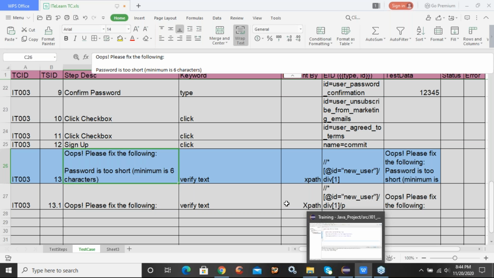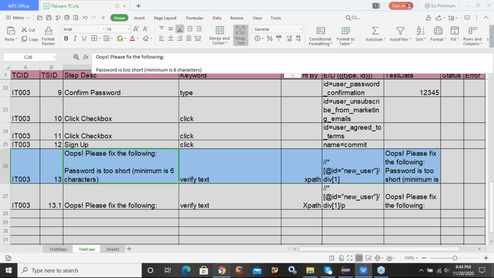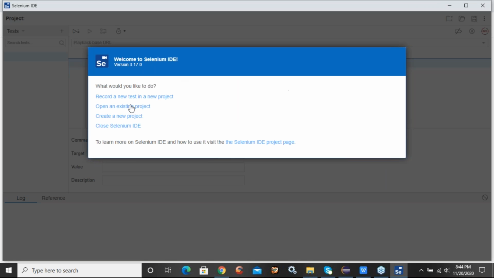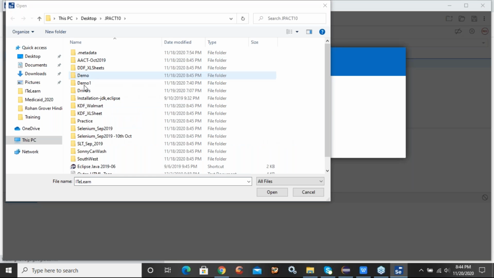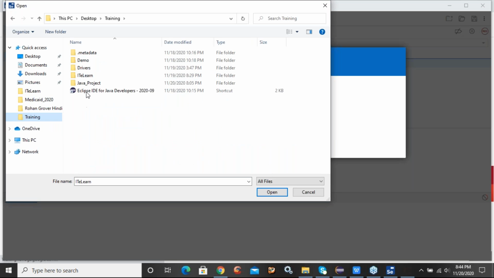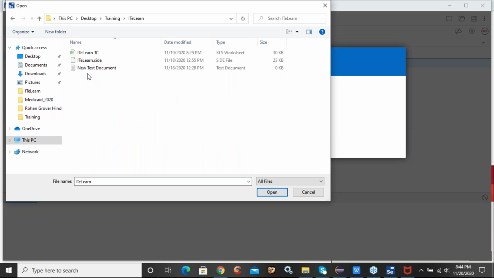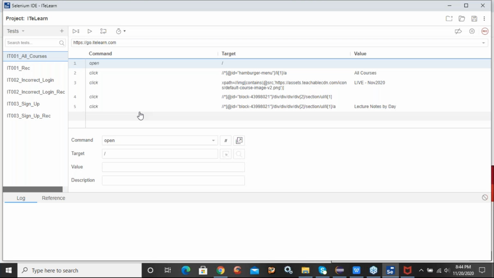Do you have Chrome IDE open? I have to open it. Okay, nice.